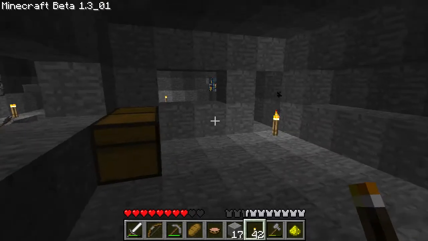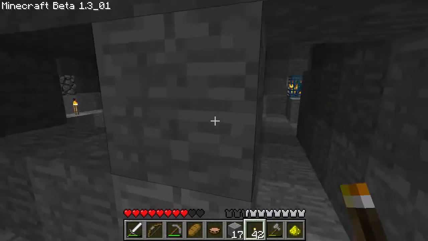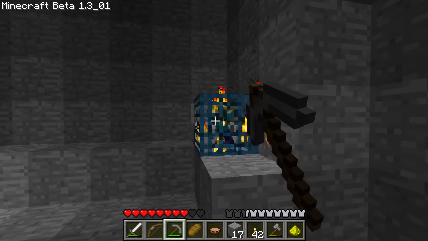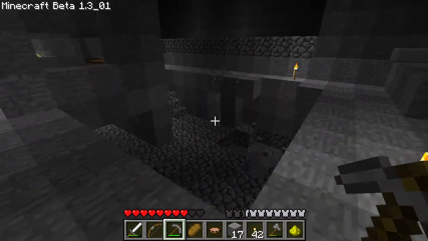Okay. And now he gives us all the bread. And a wooden hoe. That's actually not bad, the wooden hoes. We don't need to use zombies. We've got plenty of zombie spawners. Might save a skelly spawner next time. Find one. And I'm not in a panic situation.